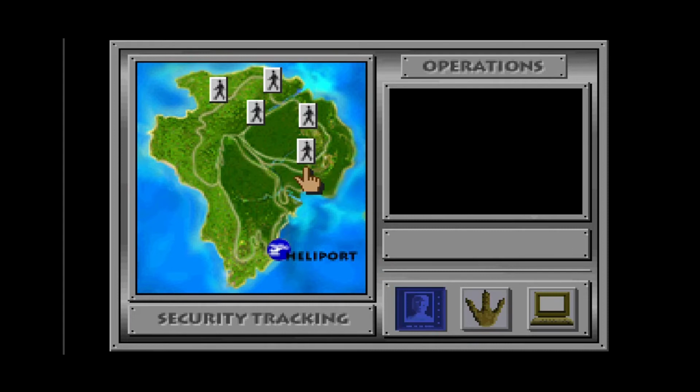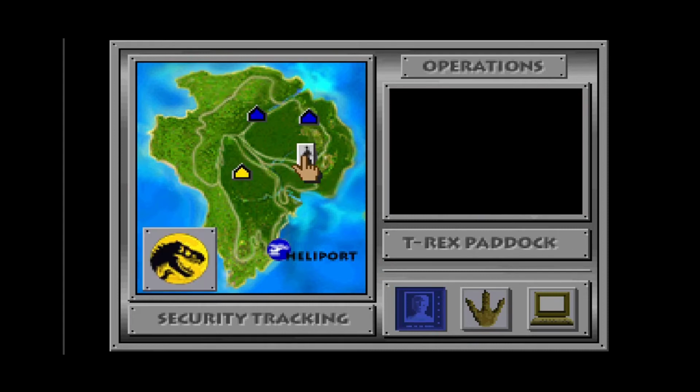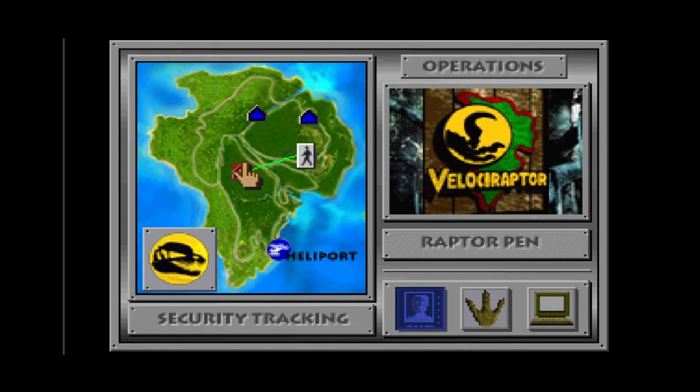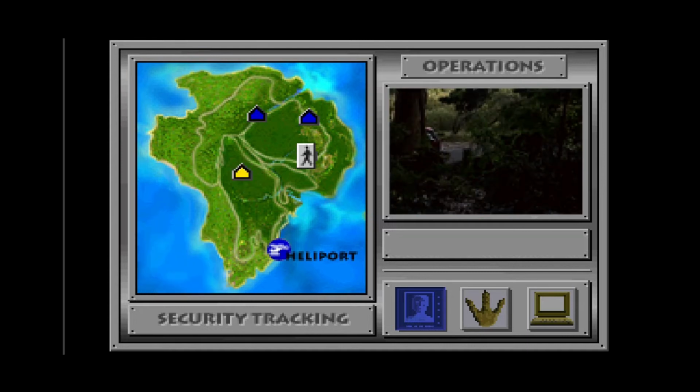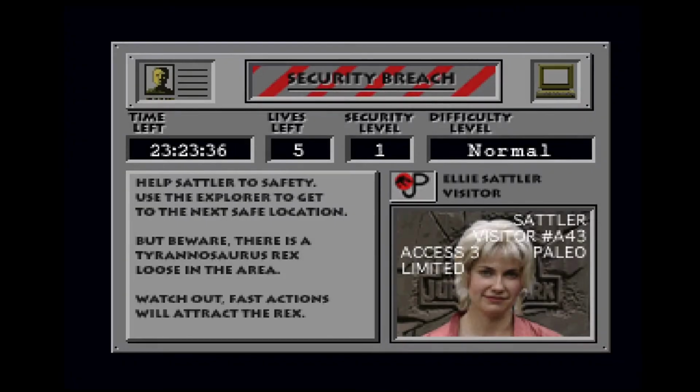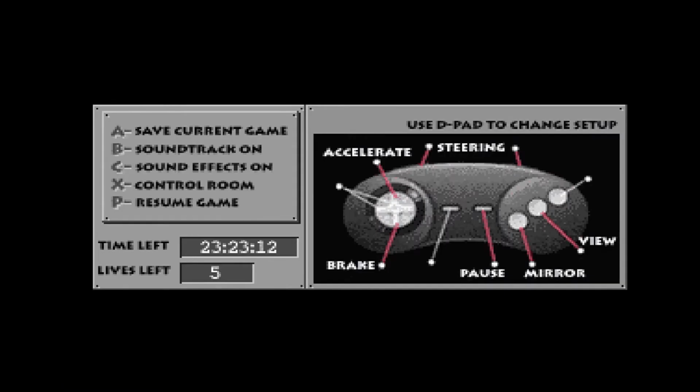Now, here's where you can select which character you want to go and see and assist. So, as you can see, I'm going to go and assist Ellie, and we're going to go to the security tracking station. You get a little bit of grainy video in the corner. Now, you'd only seen it from behind there, so that almost could be the actress from the film, but having seen the still photo, you know it isn't, so yeah, not sure. There's no real reason why you can't use the stills, and it gives you an example of the controls there, just so you know what you're doing.